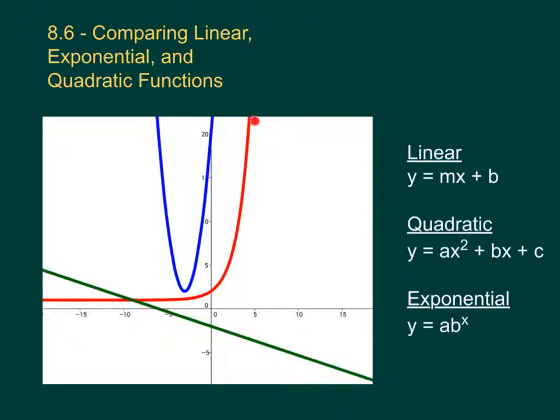You can see just how fast it turns up, and when we say something grows exponentially, that's what we mean. It means it grows really fast. All of a sudden, it's just shooting up really straight, even though it was really level for a while. So those are just the three general types of graphs and equations that you'll see. If you can write something as y equals mx plus b, basically no exponents anywhere, you're talking about a line. If you have an x squared, maybe b is 0, maybe c is 0, but if you have an x squared, or could write it with an x squared, then you're going to have a quadratic that's the shape of a parabola. And if you have an x as an exponent, you're going to have this shape here, which is an exponential function.